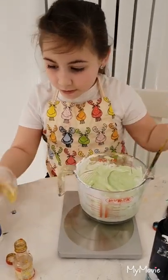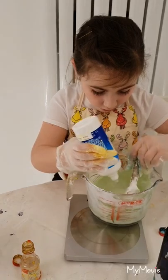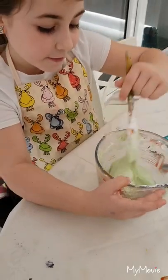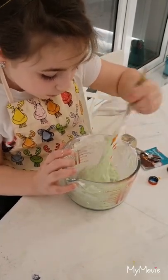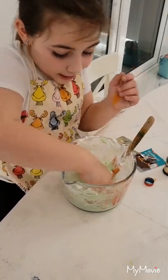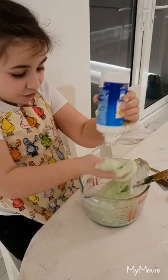And I'm going to pour some of the contact lens solution into the sides and start gathering up. So guys, I've done most of it and it started to gather up quite a lot. Now I'm going to start using one hand, and when I get used to it, I'm going to start using two hands. Guys, if it feels really sticky, like mine, I'm going to put a bunch of solution on.